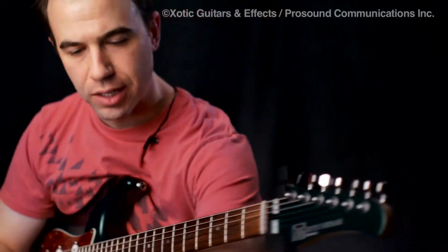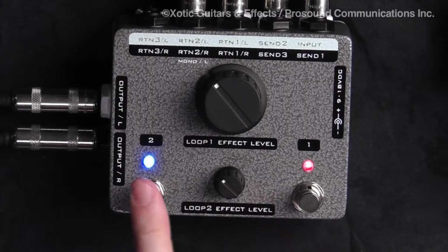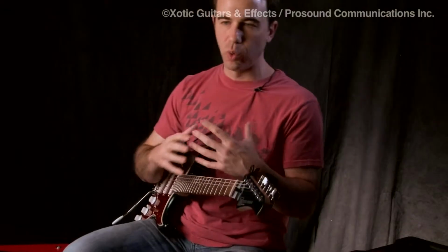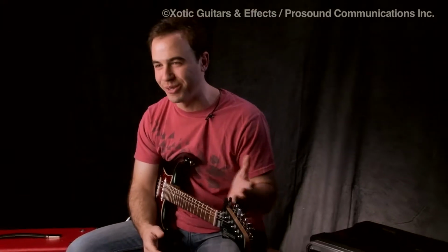We've got delay, we've got a little bit of a chorused reverb happening. And like I said, the delay is in loop 1, the reverb is in loop 2. Now, obviously, when you're playing in the middle of your set, you're on stage and you want to start adjusting things, you want to adjust the wet-dry mix. It's extremely difficult to do that on the actual unit when you're trying to also perform. Because of the darkness of the stage, it also doesn't look good.